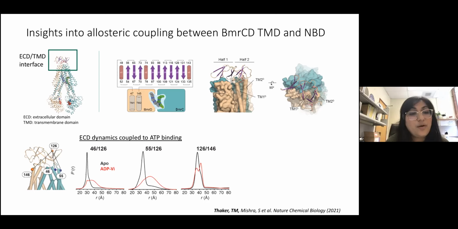And indeed, what we found was that when we label sites on the ECD as well as the transmembrane domain, there's an ATP dependent interconversion of the conformation of the extracellular domain. And so if you specifically look at 126 to 55 and 126 to 44, you can see that there's a shift in the presence of substrate, whereas this is not seen when you look at the distances along the axis of the domain. And when we cut off this domain, we actually lose this substrate stimulation. So not only does it appear that this molecule has an insertion that drives substrate selectivity, but it also stabilizes it for catalysis, which is lost in the absence of this domain.